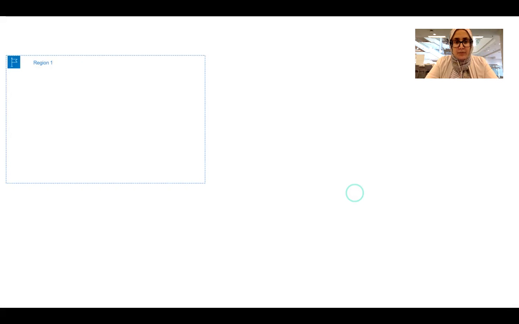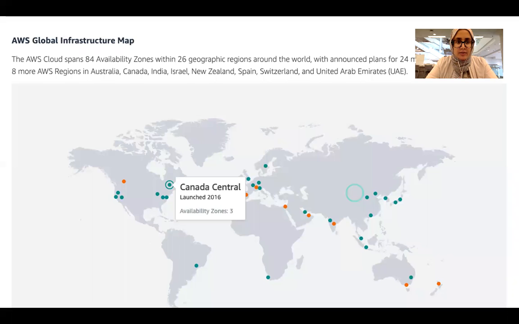Okay, starting from a completely blank page, what do we have? We have a region. Let me go to my previous slide. In AWS, we have different regions, and in each region there are different availability zones, and within those availability zones there are different data centers.